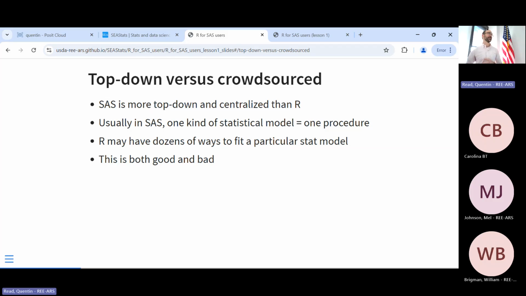In R, there's dozens of packages for the generalized linear model. All of them are slightly different. Some are better than others. That's both good and bad. It's hard for beginners, I think, because in SAS you sort of know what to do. In R, no one is really telling you this package is the right one to use and this one's not. There's a lot of options, and that throws people off when you're getting started. I think it can be good because it means there's more ways to do something, and if a certain way of doing it isn't exactly what you want, that other way probably exists out there. But it can be hard, especially for people that are just getting started. So that's something to be aware of for sure.